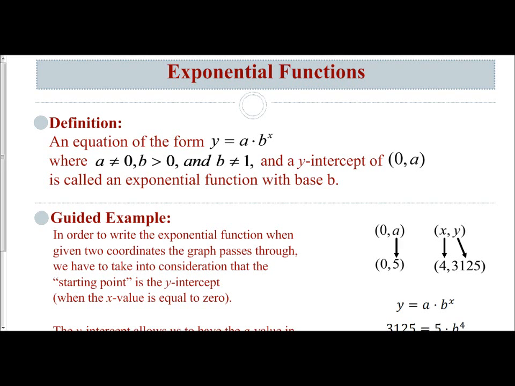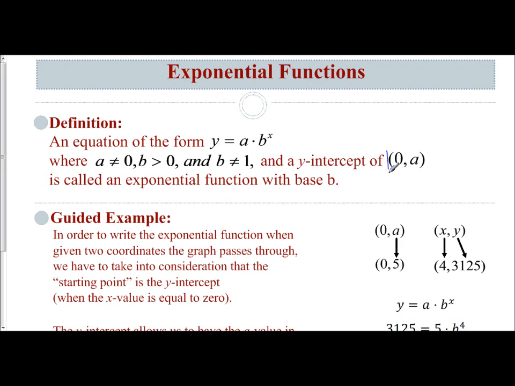In this video, we're going to look at how to write the equation of an exponential function when given 2 points. So first thing we're going to do is define an exponential function. It's of the form y equals a times b to the x. A can't be 0, b has to be greater than 0, and b cannot be 1.